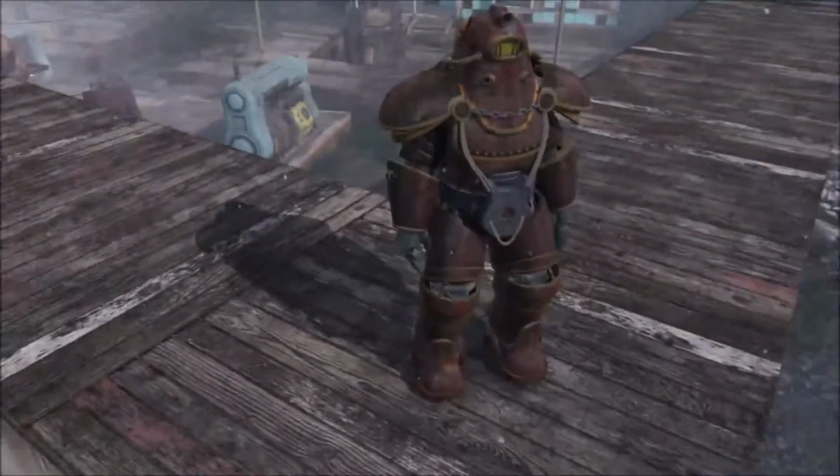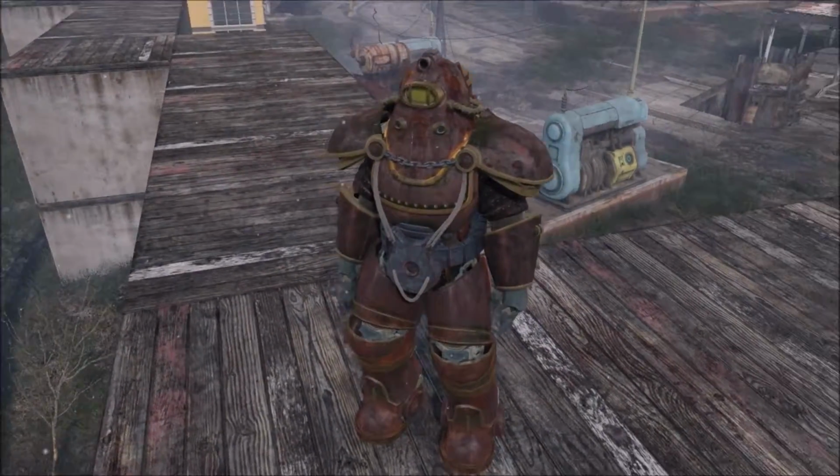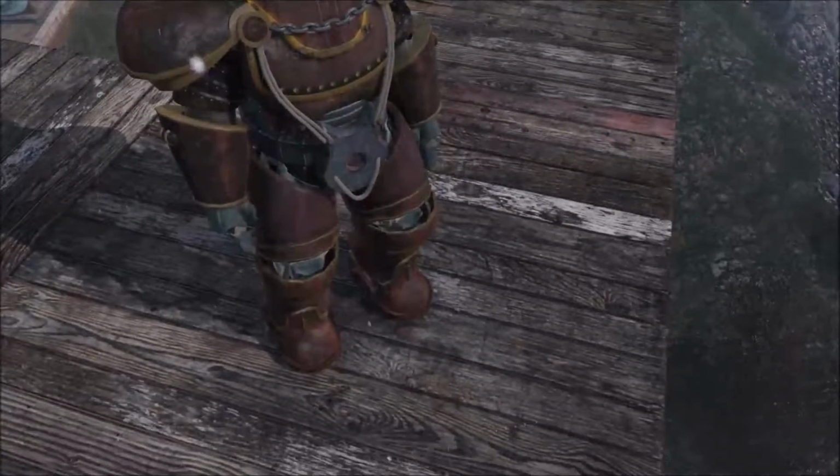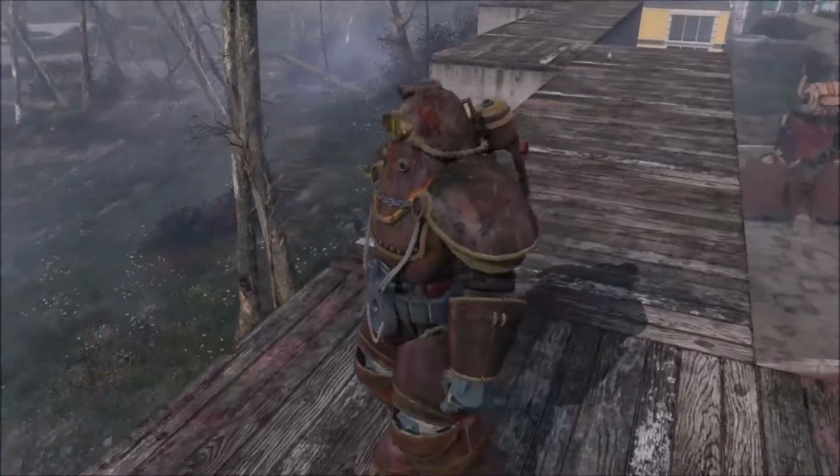And just to have a power armor that's so inspired by BioShock that they got every little detail they could. I mean, even the lock that hangs off of the Big Daddies. That's just pretty awesome.